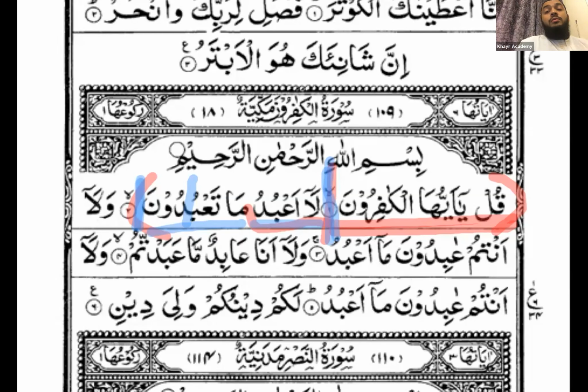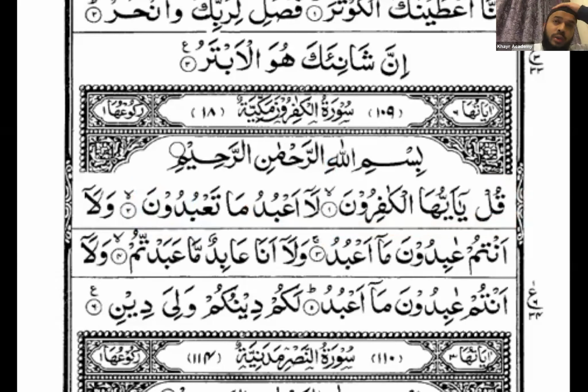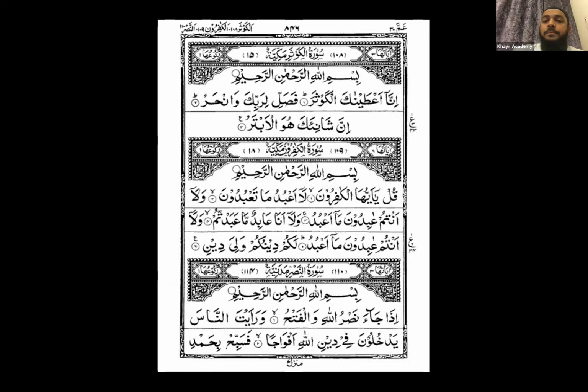You can't see those in juz amma. This juz amma only has small surahs, so we can't really see practically what the long verses are. If you want to see long verses, go to the beginning of the Quran. You're going to see that sometimes the verses are so long, it covers 2-3 lines, and reading 2-3 lines in one breath is hard. So when we stop, try to stop at the end of a word, so at least that word makes sense. Otherwise, if you chop it in half, it doesn't make any sense.